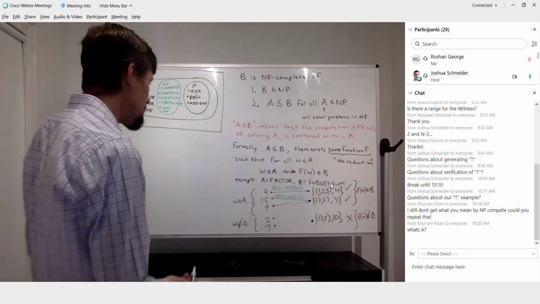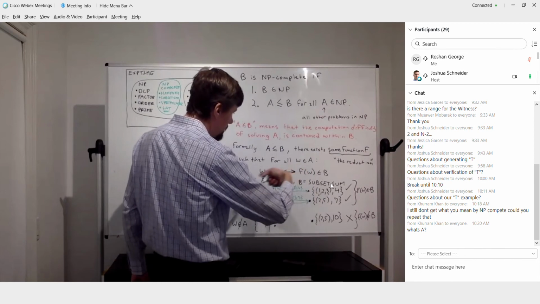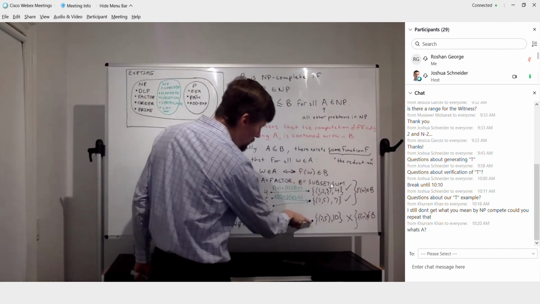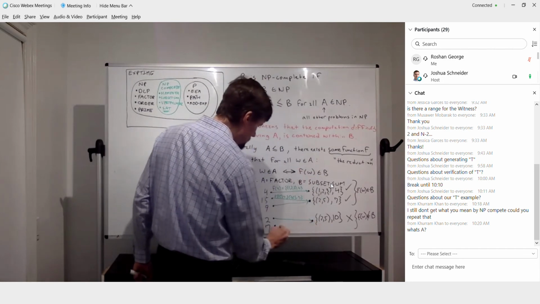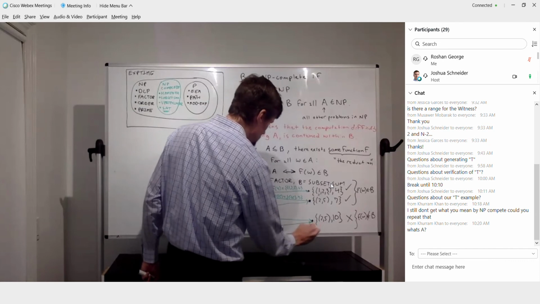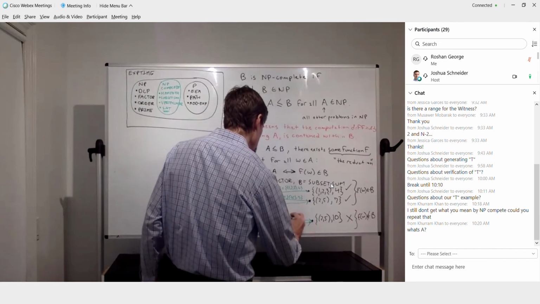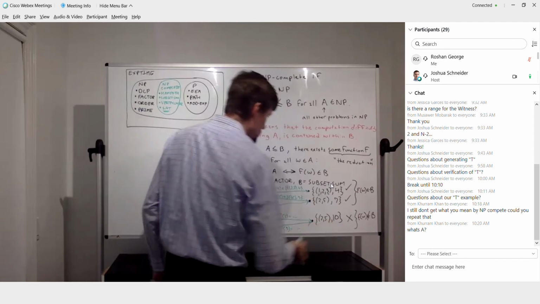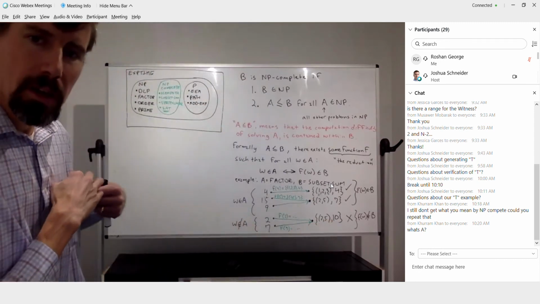Now what we have to have is, we've done this for all the things that are in the language, but it's if and only if. So for things that are not in A, they have to point to things that are not in B. So I'm going to point this thing to a thing that's not in B, and point 7 to this thing that's not in B. So F of 2 would be equal to that problem you see there. And F of 7 would also be equal to the problem that you see there.